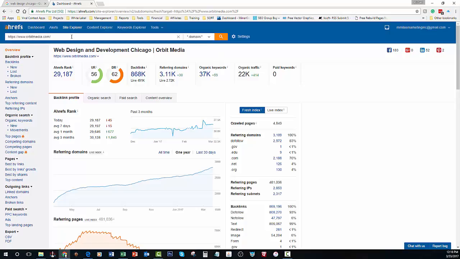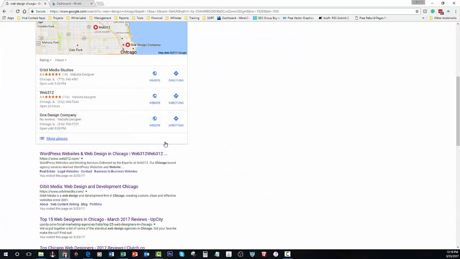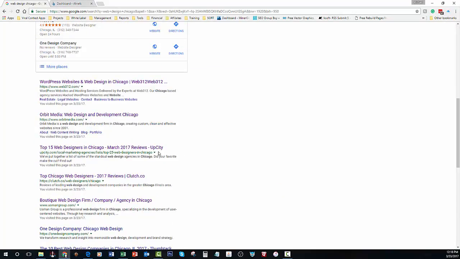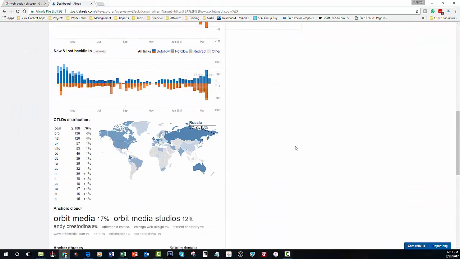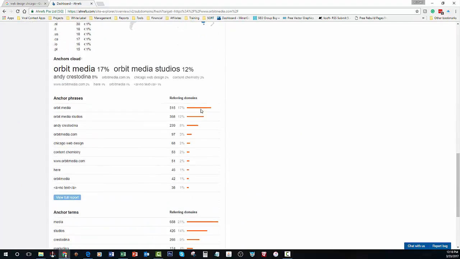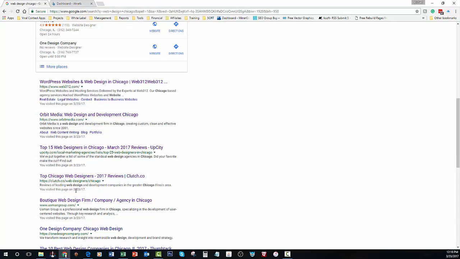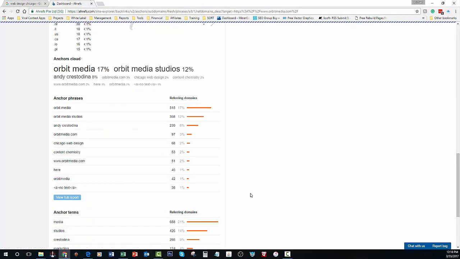Now, a few things that I want to point out is, first of all, we want to do the URL. We don't want the domain because we don't want to look at all the backlinks going to this website. We want to know just the backlinks going to the exact page that's ranking. So not too big of a deal if you're looking at an inner page, right? Something like this that is an inner page. But when you're looking at a home page ranking, you've got to make sure it's on the URL, definitely. So what we want to do is there's 2 things we want to gather for every single spot that we're going to analyze. And that is the anchor text itself, the full anchor text report with all the terms in it. So let me jump over here.